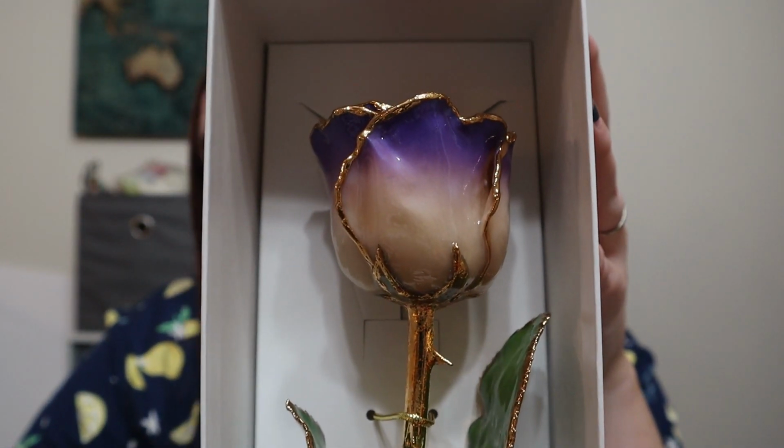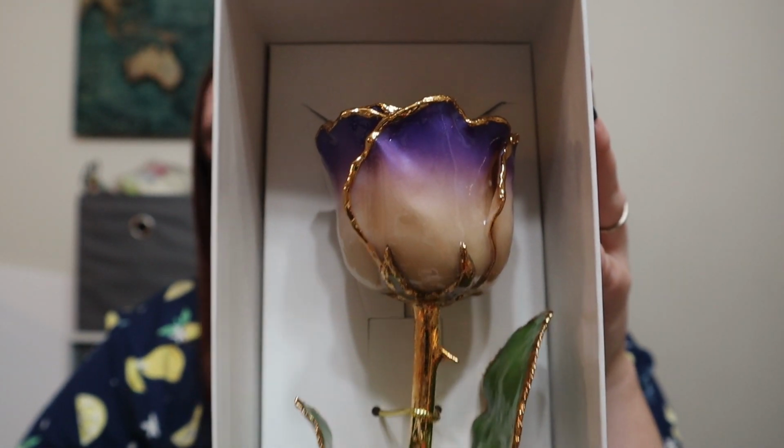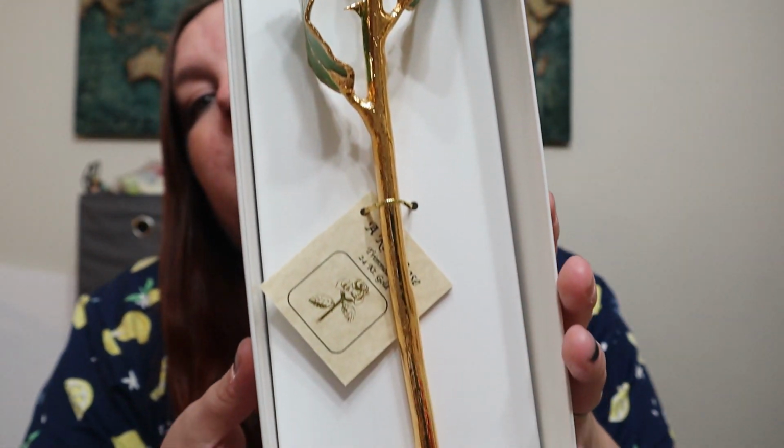My husband got me a rose. It's a white rose dipped in gold with purple tips. Like you can see the gold trim on the leaf and all the way down the stem. And so he got me a rose dipped in gold. It's absolutely gorgeous. I love it. I have quite a few. They're upstairs. When my children grow up and are less dangerous, we are going to put them in a vase and they are going to be a centerpiece.